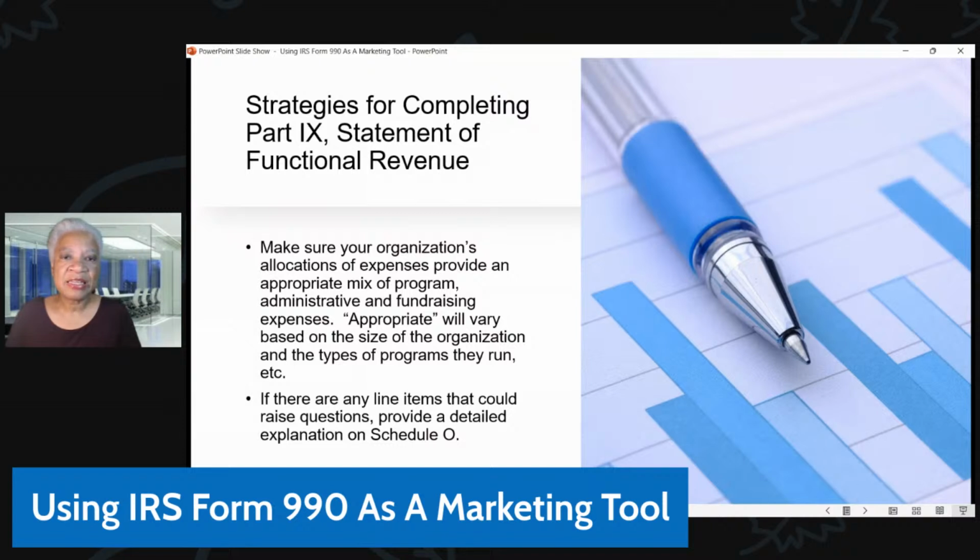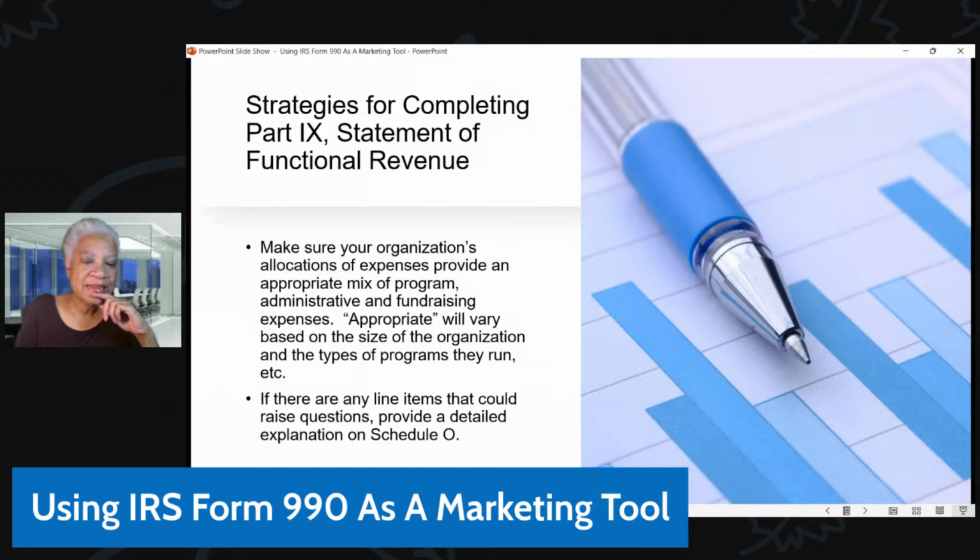The truth of the matter is, it takes people, right, in order to administer these programs. They're going to be spending X percent of their time actually doing the program, Y percent of their time fundraising, and Z percent of their time doing administration. So you need to make sure that that allocation adequately represents what's going on. If you're not careful, if you lump all of your salaries in admin, it could look like you're spending 80% of your resources on admin, and that's not a good look, right?